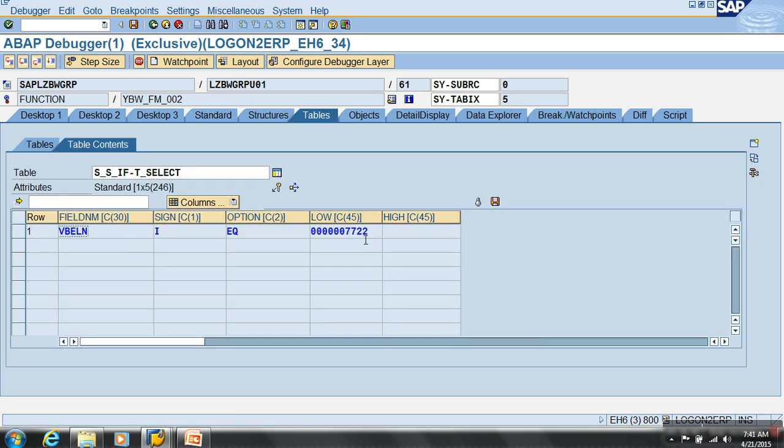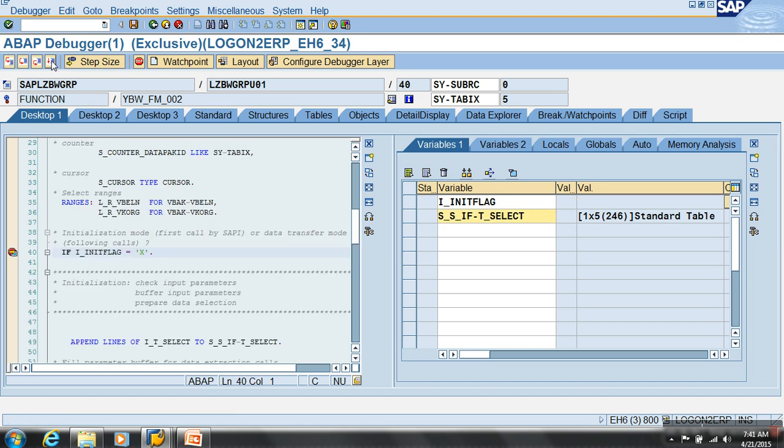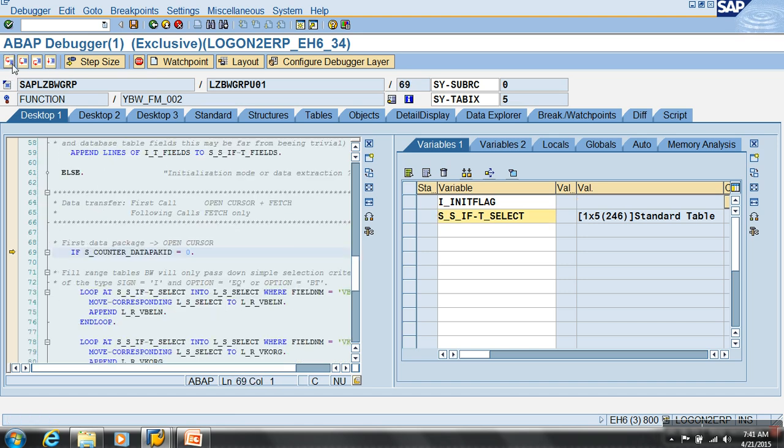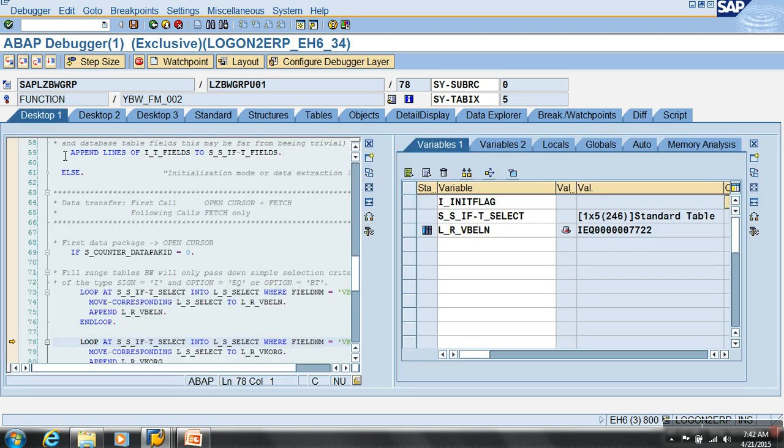V balance 7722. Again it comes in for extraction. It loops through all my selections, and the V balance should be filled into this range variable, I equal to 7722. If my selection is filled into the range variable, then while opening the cursor, it will place that.